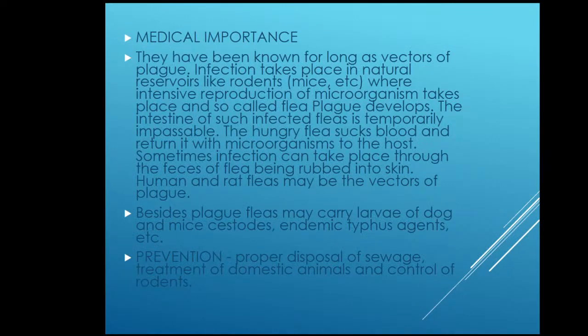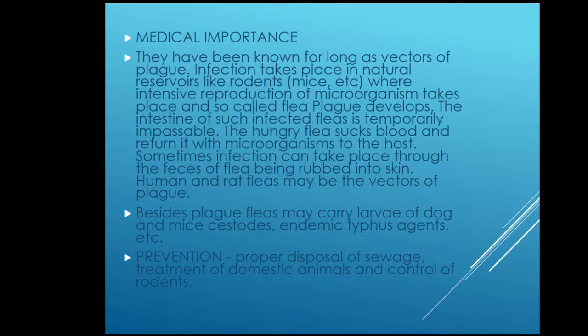Medical importance of fleas. The most important medical significance of the flea is that it is a vector for the bacteria of plague. The plague is a bacterial disorder, and the causative agent is Yersinia pestis. The bacteria of plague have natural reservoir hosts. These are rodents, where the reproduction of these bacteria happens.